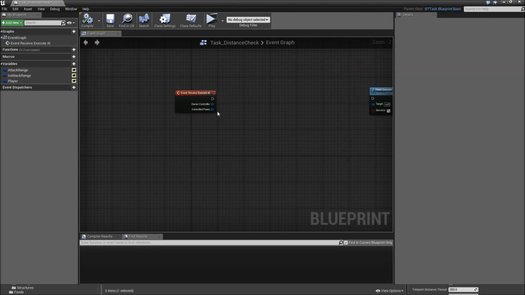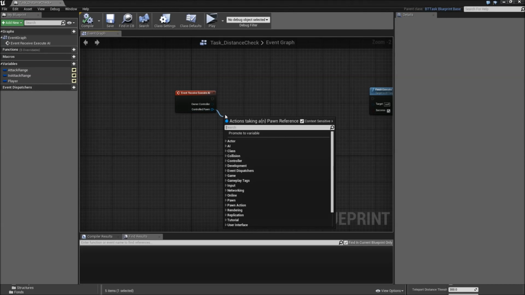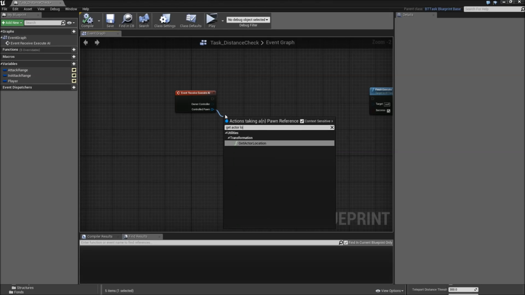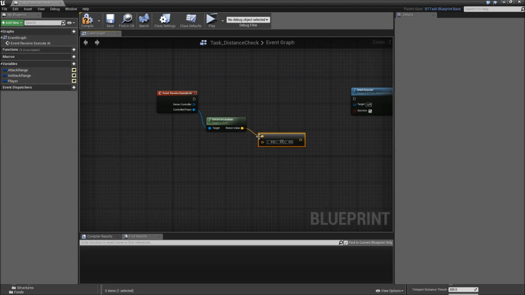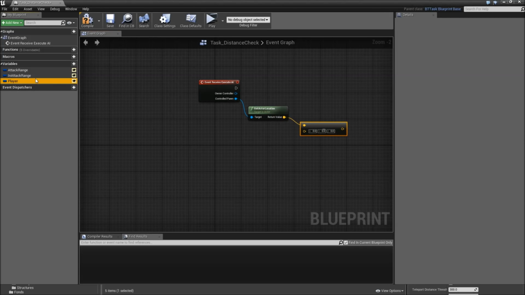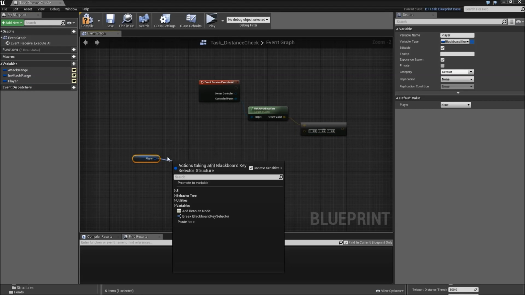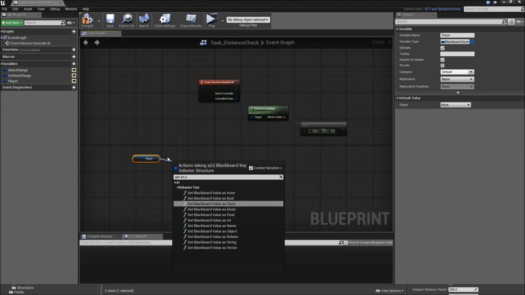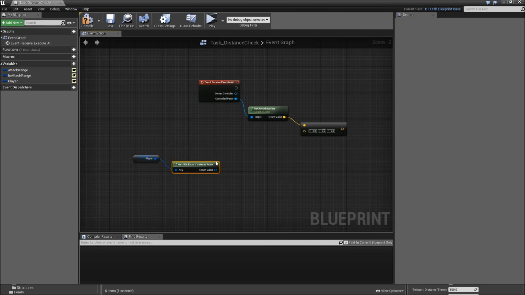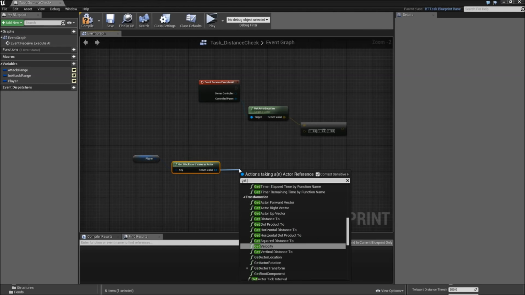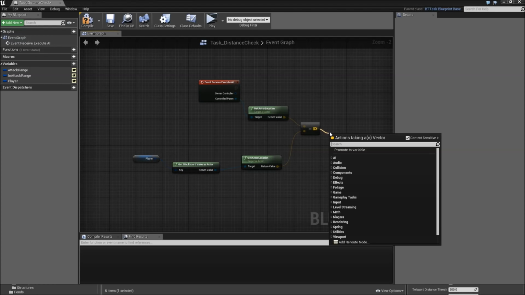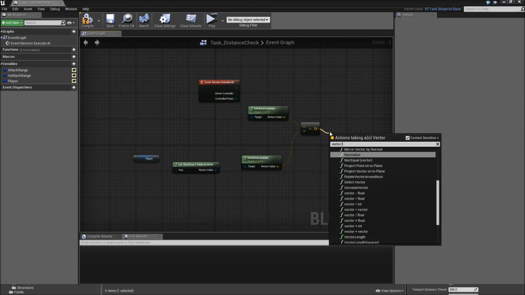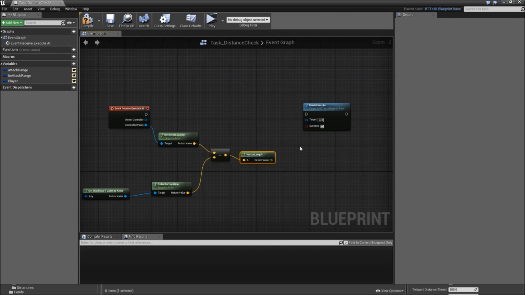What we will do here is get the control pawn, which is our enemy, get actor location. Then we will subtract another vector, and that will be the player, get as actor, and then get its actor location. After we subtracted that, we want to get the vector length. So that will be the distance between our two actors.